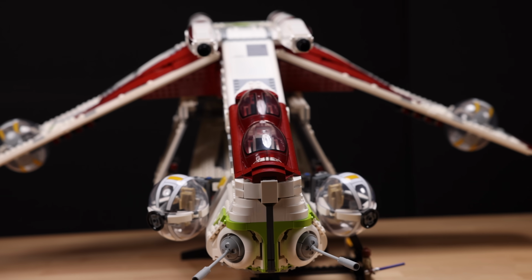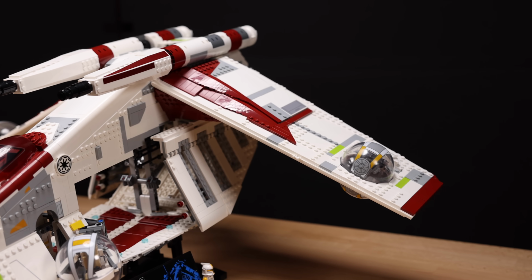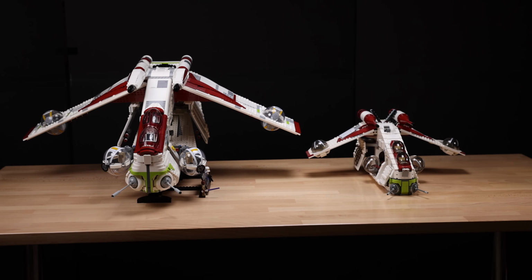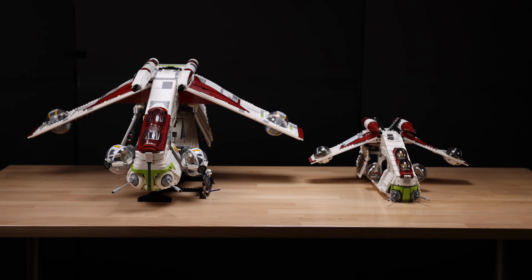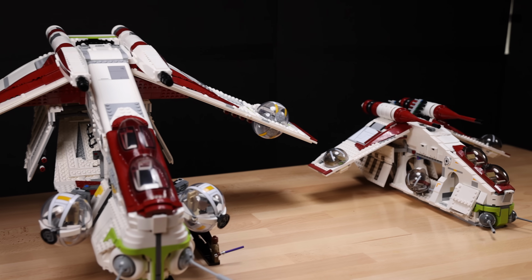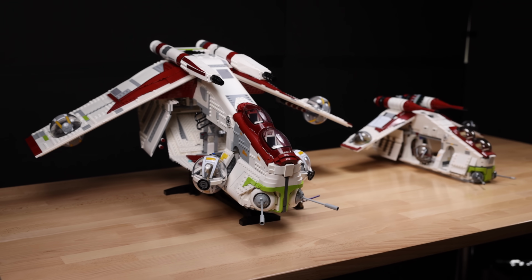Unfortunately, the minifigures are probably going to disappoint some of you, but I still think they're accurate enough to the scene that it makes sense. Now, the final thing that I want to do for you guys is show you the sheer scale of the UCS gunship, and the best way I could do that is comparing it to the 2013 Republic gunship that is in play scale. And as you can see, it is literally twice the size in almost every single direction that you look at the two and compare them.